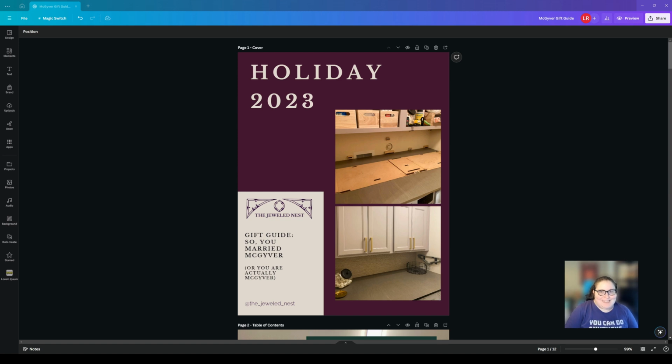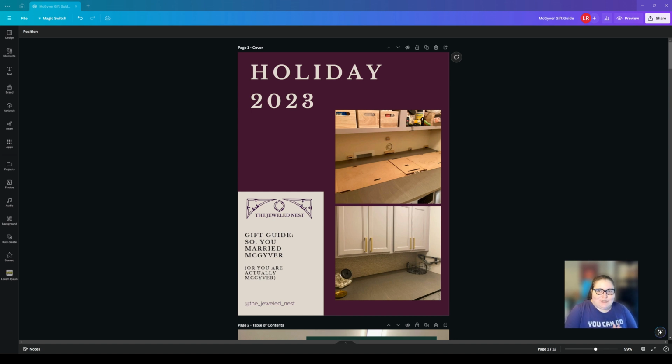I want to show you all today how to take a document, a brochure, a booklet that you've put together in Canva and publish it right to SimpleBooklet. We'll talk a bit more about the features of SimpleBooklet, but first I want to show you just how easy it is, once you've created your gift guide, your how-to manual, whatever you want to make, to get it from Canva into SimpleBooklet.